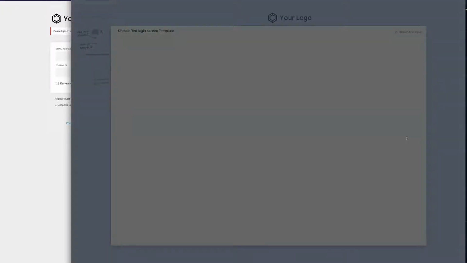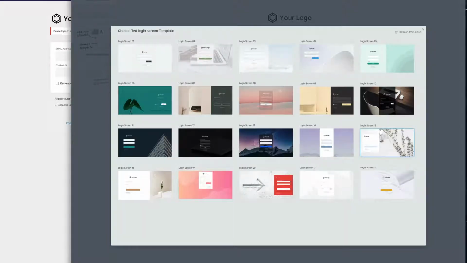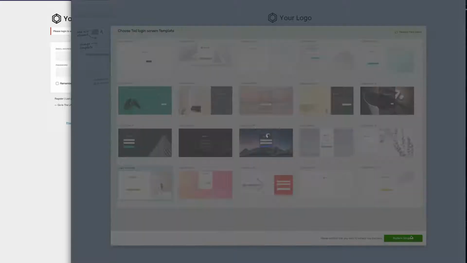Let it load up here. Okay, now the first thing, because we're doing this for the first time, is it's going to show us a bunch of login templates here. Now these all come directly from Thrive, and they look nice. Some of them come in with custom background images and all that, but keep in mind, you'll be able to customize those images. It ain't like you're stuck with them, okay? So we can do whatever the heck we want here. Let's go ahead and go with, say, this one. Okay, we're going to replace the template.